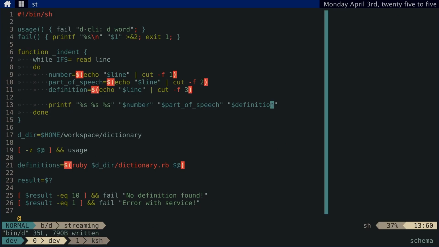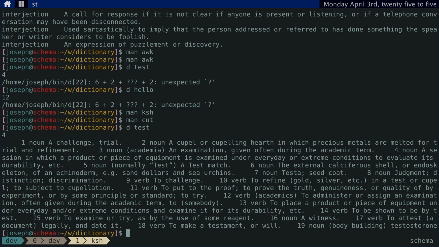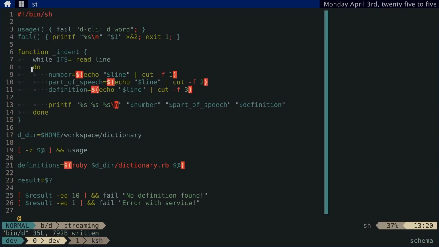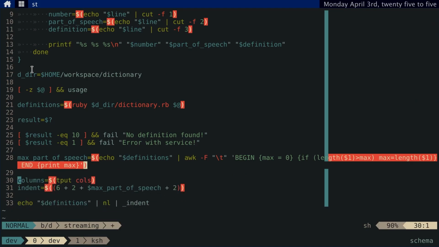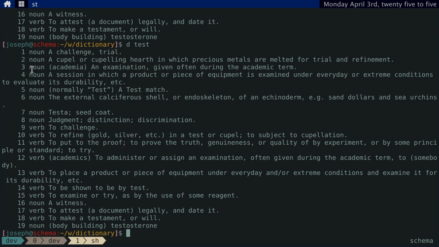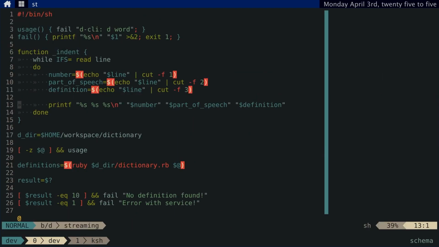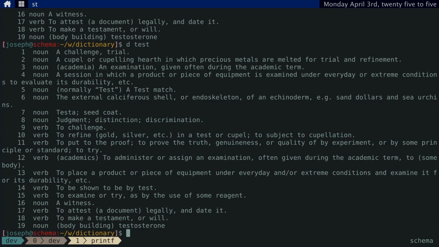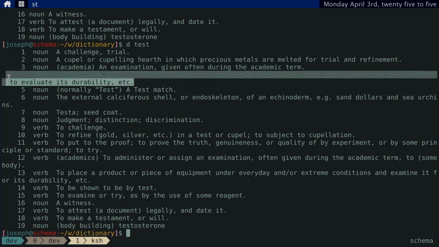Oh, right, I need a newline character. Okay. Oh, right, I need to delete this echo statement. And I kind of want to separate these. I think I said this before, but I want to separate this out by 2 spaces. Okay, that looks better. But again, we need to deal with long-running lines.